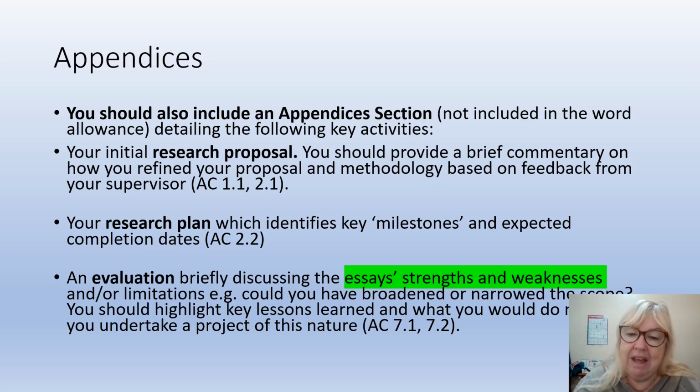And a research plan with the key milestones and expected completion dates. Okay, I'm not going to hold you to those dates, so just write what fits. But it's more important that I see a plan with the milestones, so I know the order that your thinking was in.